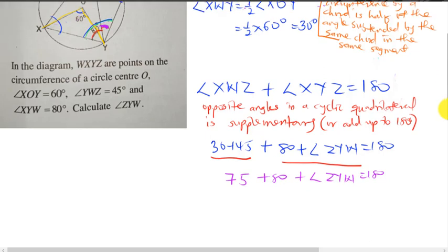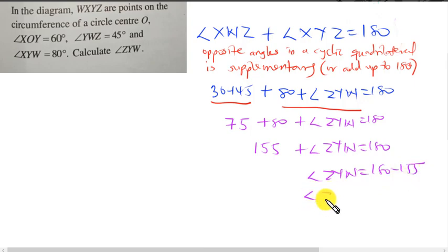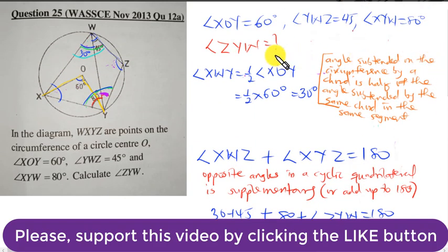So now let us make this the subject and find that. All right, so let me add this so that I go on from here. So we have 75 plus 80, and that should be 155. So you have YW, then you have 180. Angle ZYW is equal to 180 minus 155, and if we subtract this from that, we should get 25 degrees. So the angle we are to find, that is the angle ZYW, is 25 degrees.